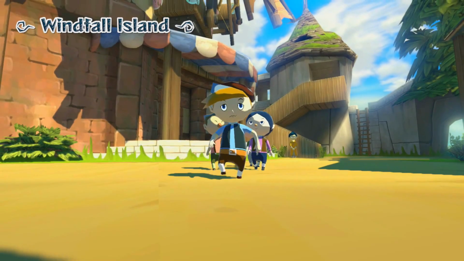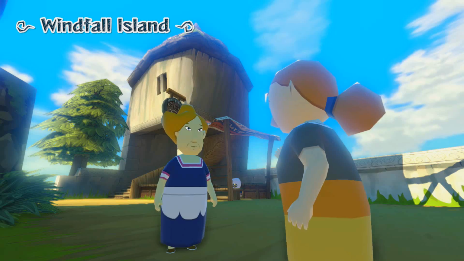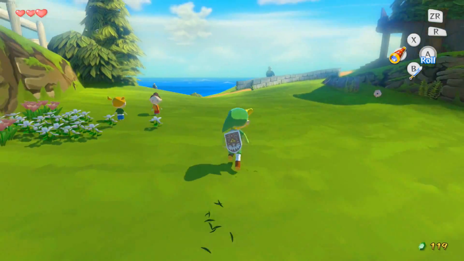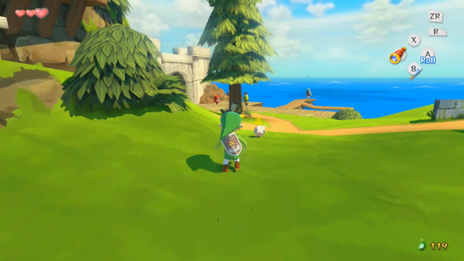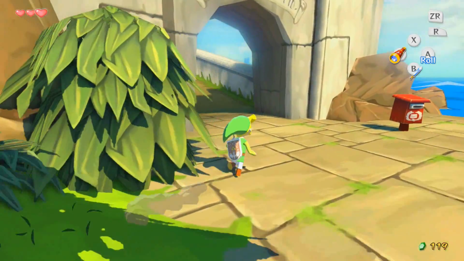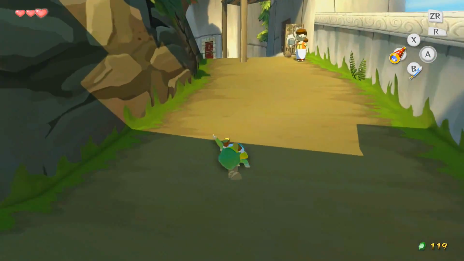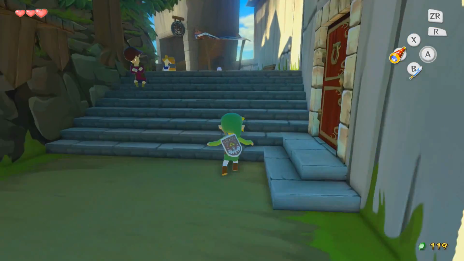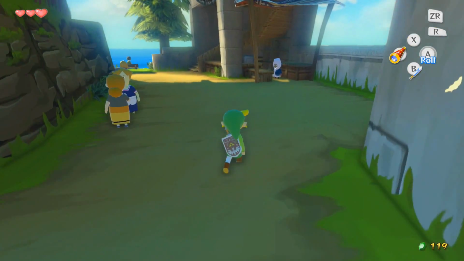I'm Zelda Master 2010, and in this episode we're going to be exploring Windfall Island, because as we know, the King of Red Lions needs a sail, so we can sail the Great Sea. But of course that is not the only thing we want to do here on Windfall Island. There's a couple of things we can do straight off the bat, and I plan on doing those, but right after I get the sail of course, because that is the main priority. This is the reason why we are on this island.